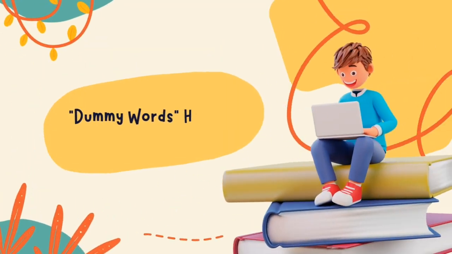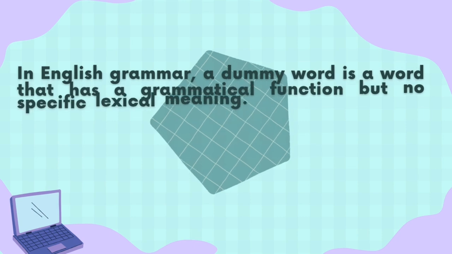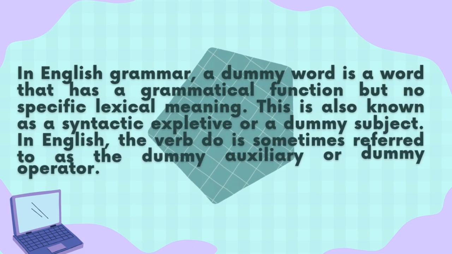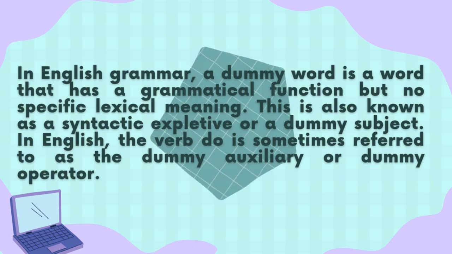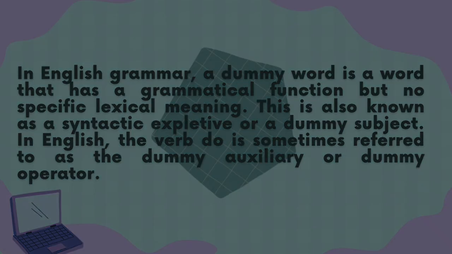Dummy words have no meaning. In English grammar, a dummy word is a word that has a grammatical function but no specific lexical meaning. This is also known as a syntactic expletive or a dummy subject. In English, the verb do is sometimes referred to as the dummy auxiliary or dummy operator.